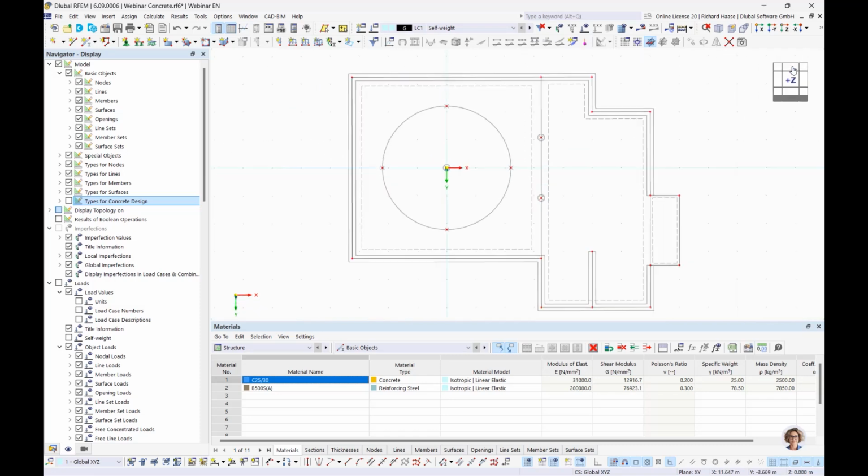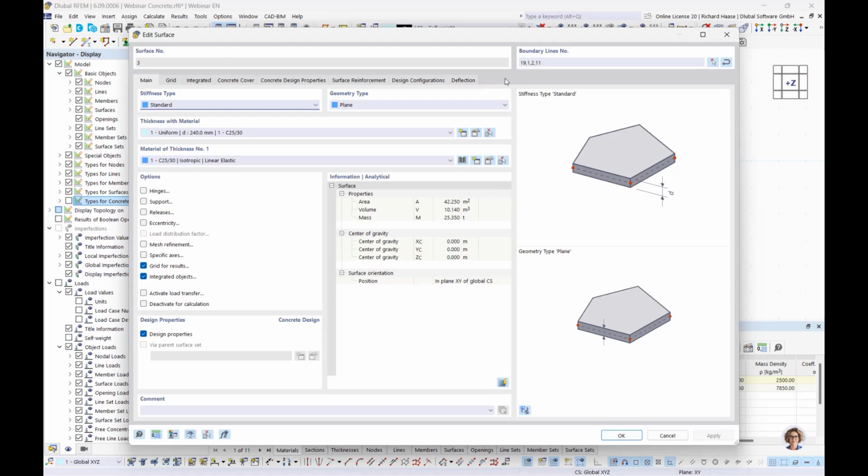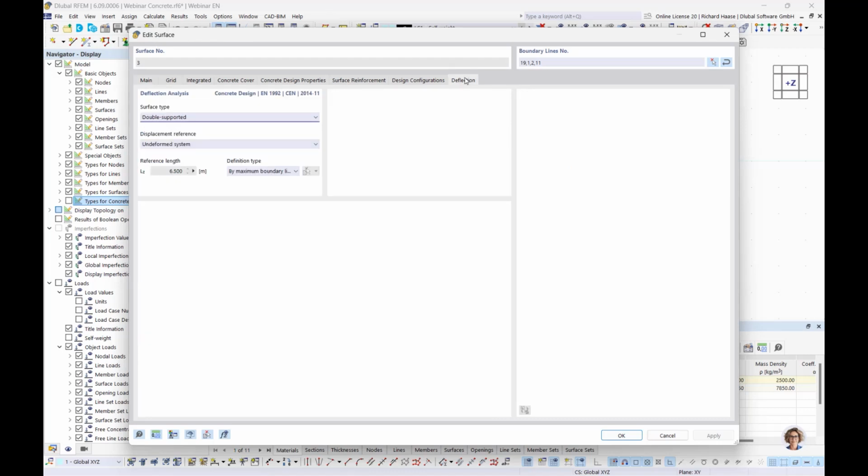Then for the deformation design checks, we also need a configuration for the deflection. When you go into the edit surface menu, you have the surface type you must configure. So is it double supported or a cantilever?